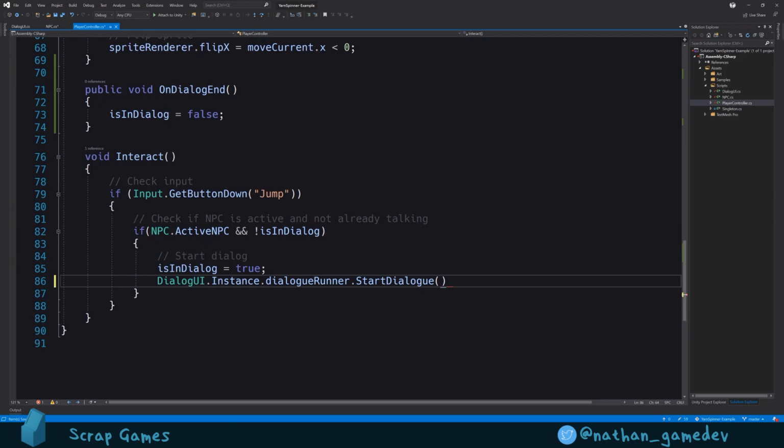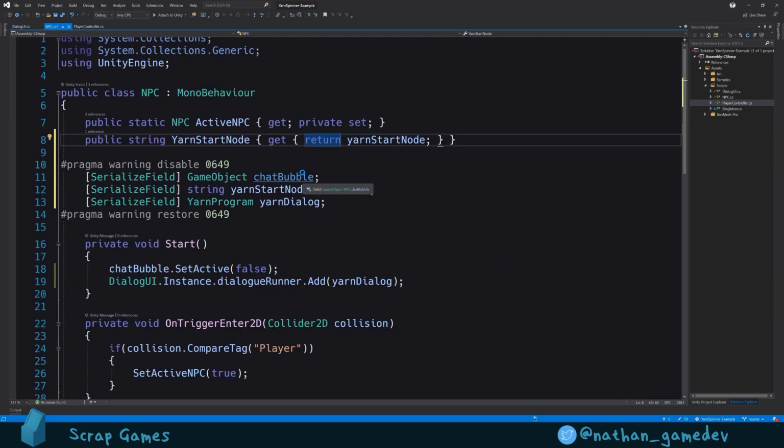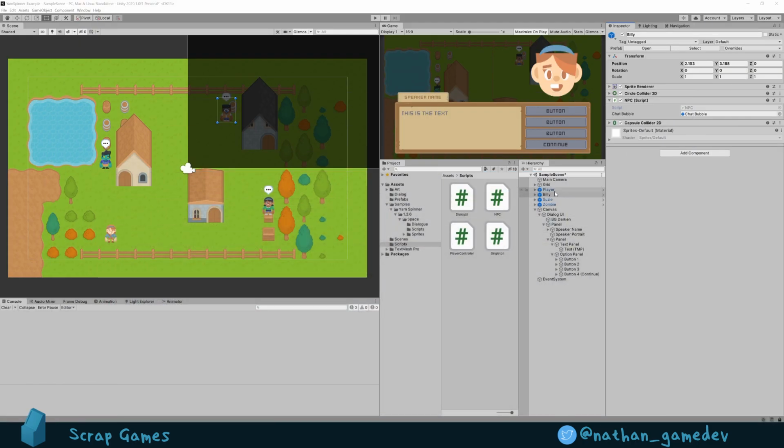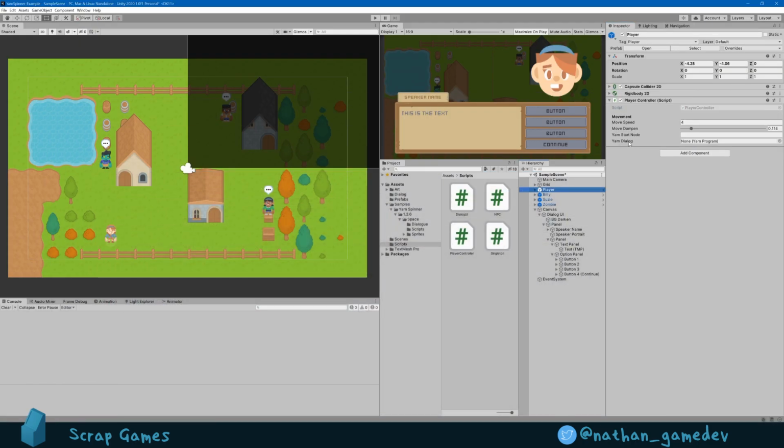Okay, so we can simply just pass in the active NPC active yarn start node. Save that, save the NPC. Let's go back and hook up the dialogue. Actually, the player won't need its own Yarn dialogue because it's really the one that instigates all the chat.